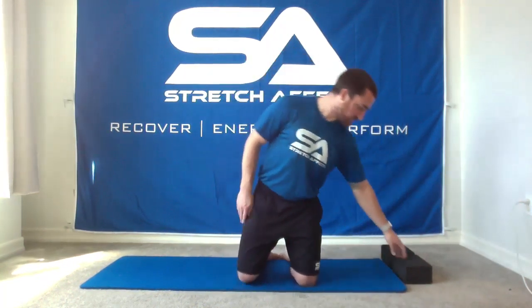What we're doing next is our, call it a block scap CAR. So if you have a block, go and grab it. If you don't have a block, you can grab a thick book, you can grab a pillow, something that's just going to allow your hands to stay somewhat shoulder width, and then allows you to lock out your elbows, gives you something to hold on to.